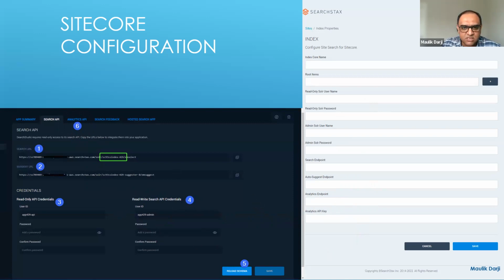Once this is done, you can see there is a reload schema button, but we will come back to that a little later, because first we have to update. Once this configuration is done, your Sitecore restarts. This is a disclaimer, and I reached out to the SearchStax team as well; they also said this is important.